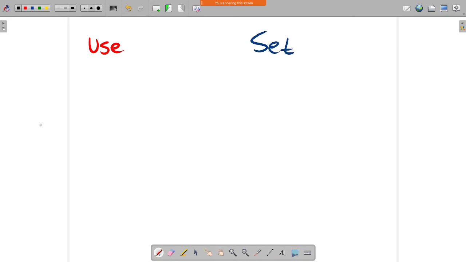The major operator in any programming language is equals, or assignment, whatever that may be. In C++, it's an equal sign. And so I can use something. If I wanted to, let's just say, talk about some variable called x, then I could cout x plus 3. And in this case, I am using x. It's getting used. And the thing that's getting set here is cout in some way, or whatever the standard output is that cout represents.